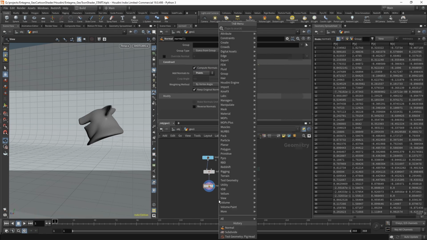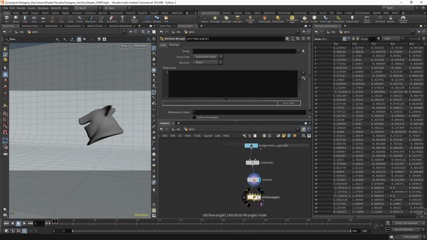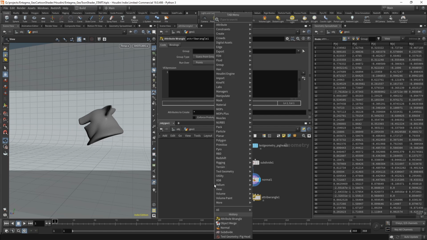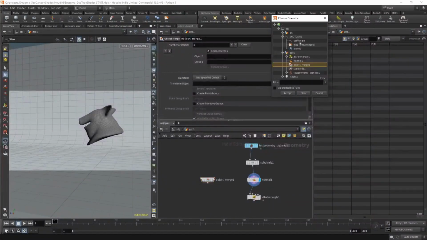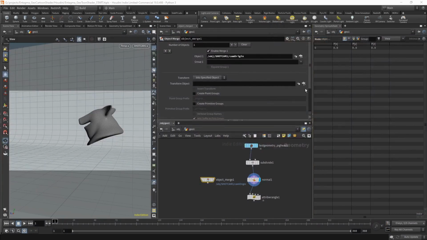And we can drop down our first wrangle. So in here, we're going to figure out which polygons are facing towards the camera or which are facing away from the camera. In order to do that, we need the camera. So let's drop down an object merge and in here, grab our camera and we want the cam origin. So this is going to give you a single point, but at the moment it's at the world origin. So that's clearly not where we are. What we want to do is transform into this object and that gives you the actual position of the camera. And that's something we can put into input 2.